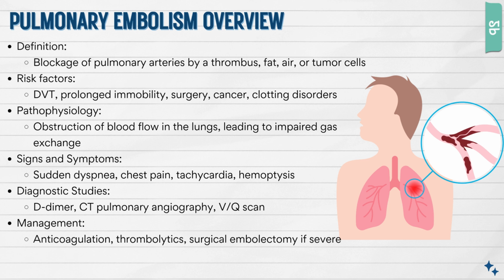Okay, anyways, so the other thing, we always test for D-dimer. So we want to see, are there clots in the system? And then we're also going to do a CT pulmonary angiography, or angiogram, or a VQ scan. So remember, when we're looking at blood clots on a CT, we need to put contrast in their system. Anytime we need to see blood vessels on a CT, we need to give them contrast because we need them to light up. We need them to brighten up so we can see them on imaging. Contrast affects the kidneys. So if your kidneys aren't working okay, you can't get the CT.